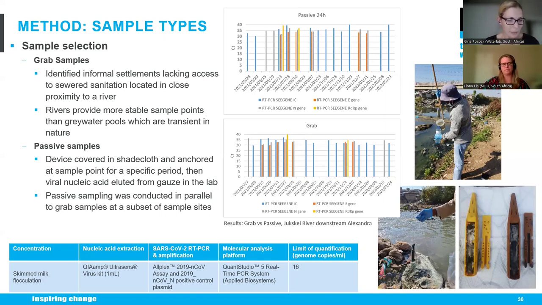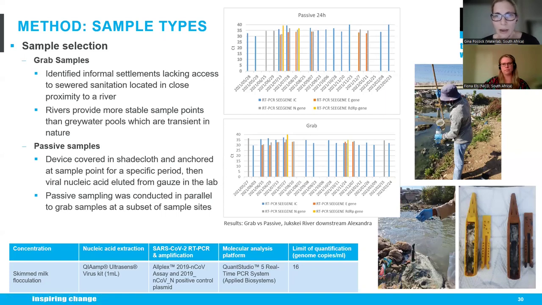And this passive sampling was also done with the grab samples in a subgraph here, just to show you the kinds of results we got from these different sample devices for those who are interested. You can see these are CT values. So the lower the CT, the higher the viral load in the sample. The target SARS-CoV-2 genes that the passive samplers picked up, it was more useful to pick up the virus during the interwave periods. So my orange and gray bars there are where we've picked up the gene targets.